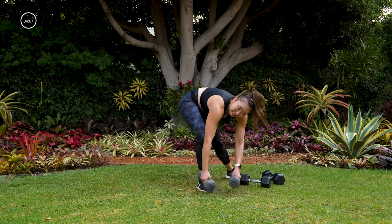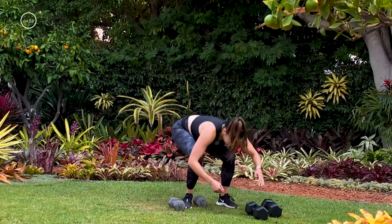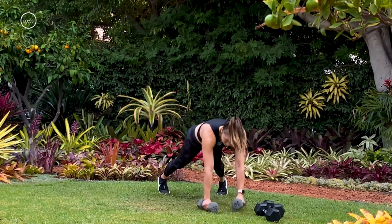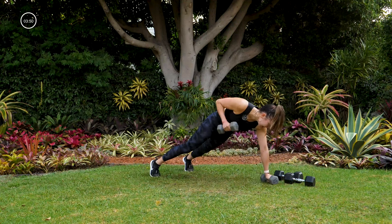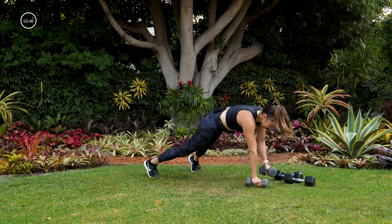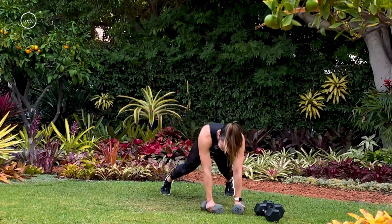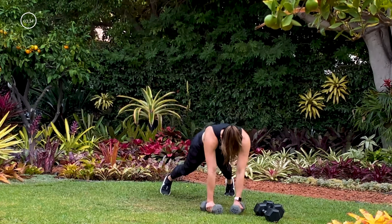I'm gonna go a little lighter this time because it's hard. But as long as you keep moving, you're doing it. 1, 2, 3. Oops. No. 1, 1, 2, 2, 3, 3, 4, 4, 5, 5. Come on. 6, 6, 7, 7, 8, 8, 9, 9. And 10, 10.